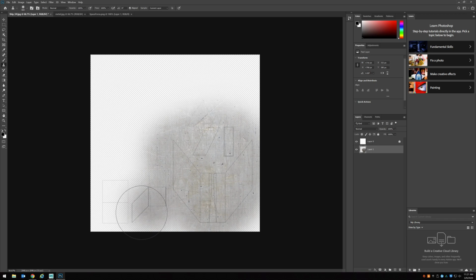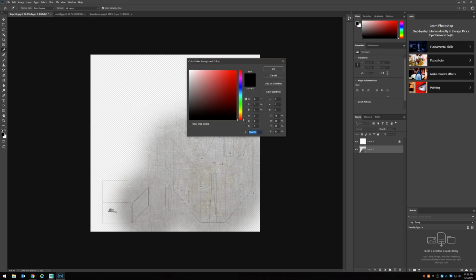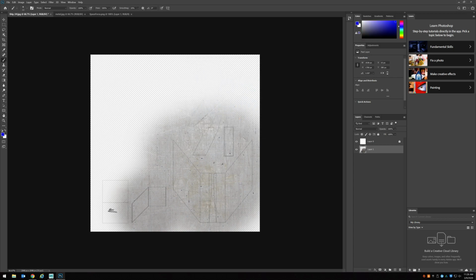Same with the side here. Okay, now this I want to be just a blue color, for like the glass.